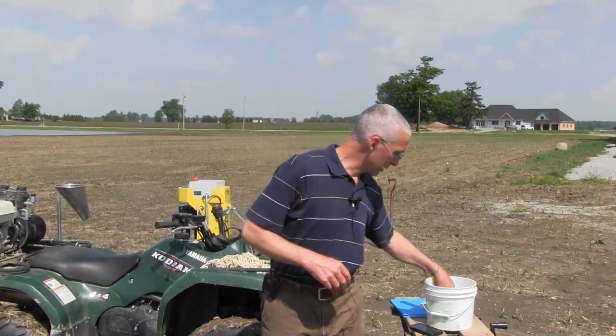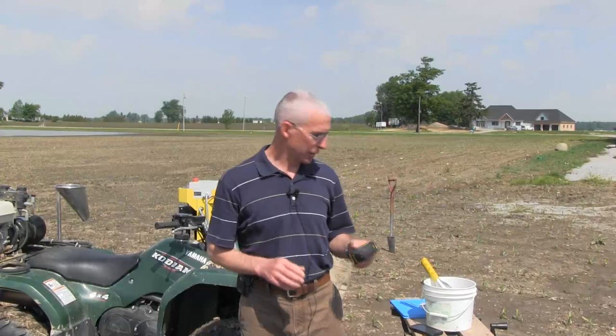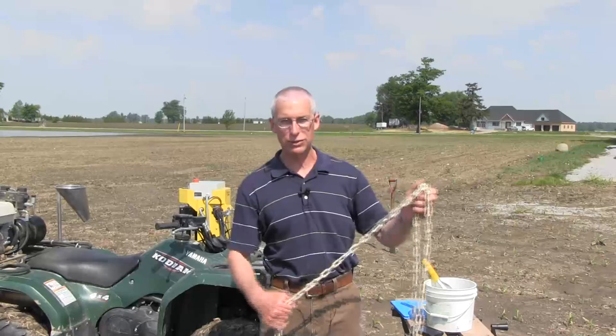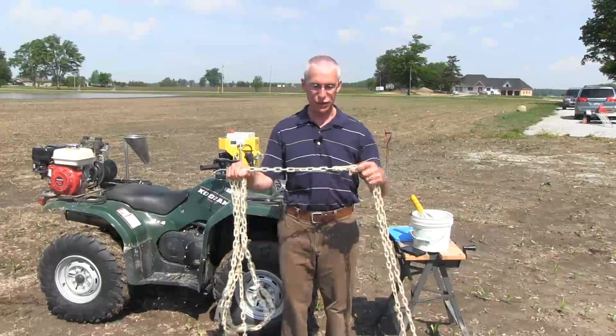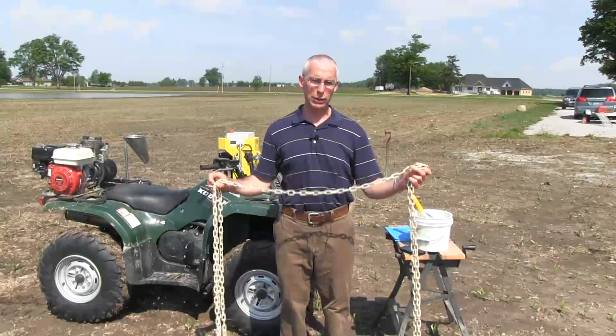First of all we need to be prepared in the field with the right equipment. One of the most important things is to evaluate the corn population, so we need something like a tape measure to evaluate one one-thousandth of an acre. A lot of people use a tape measure, but I've also put together a population chain. It might seem a little bulkier, but the nice thing is you can drag it through the field on wet soils and it won't clog up like a tape measure might. It's a plastic chain, pre-marked with plastic bolts — marked at 17 feet 5 inches for 30-inch rows and another bolt marking 20-inch rows. The wind won't play with it, and I can lay it down between two corn rows to do population counts, then drag it to my next point.